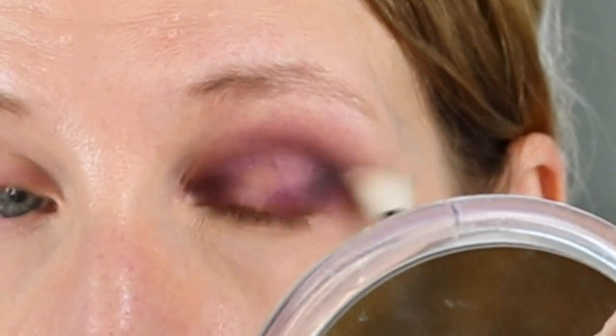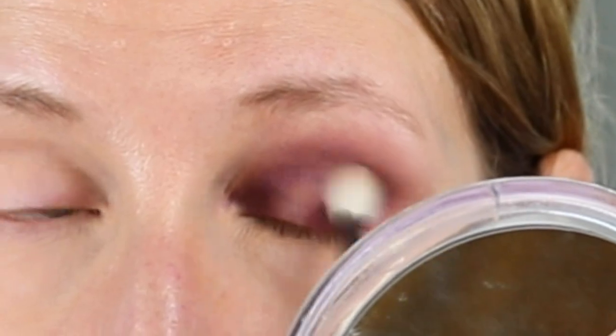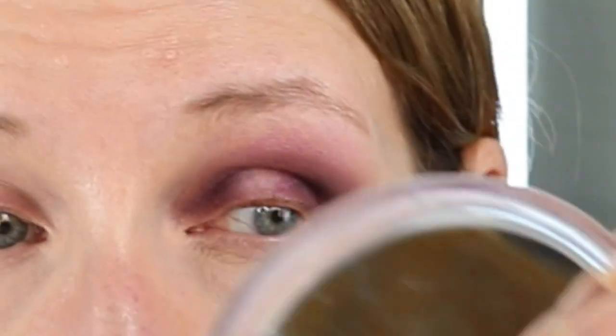I want to take a little bit of powder. I'm just using my Charlotte Tilbury. I just want to blend the outside corners a little bit since I don't have that transition color. I don't care if I get it outside here because I still have to do my foundation. I can clean all that up.